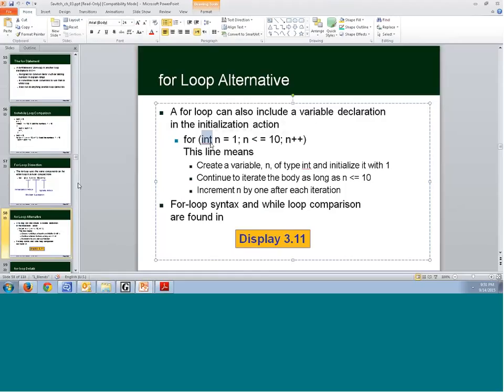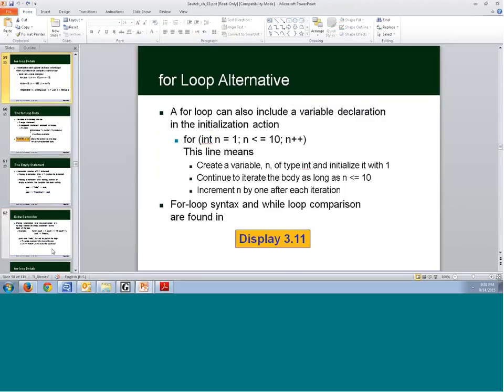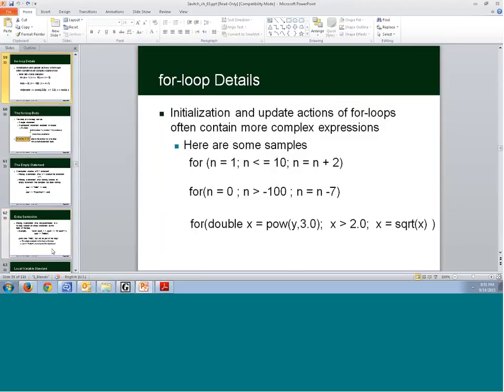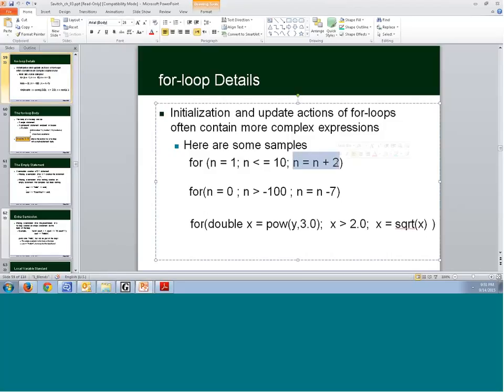I prefer to do it in the initialization here. That way it's just one less line of code. And it doesn't have to be a straight up increment or decrement. You can say n equals n plus 2 or n plus equals 2, n equals n minus 7, n minus equals 7. You can put any valid statement in there that will operate on your counter variable.